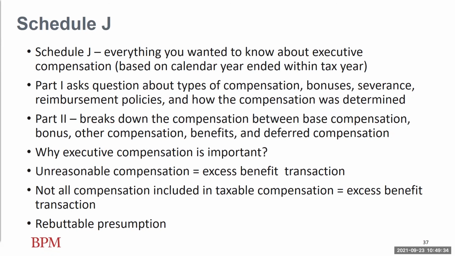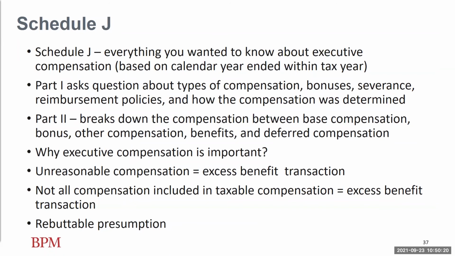This is where your compensation details are disclosed. A lot of people just go to Schedule J, Part 7, to see how much people are making. What are they getting? Are they getting bonuses? Are they getting retirement? Do they have a special retirement fund? What are their benefits? And the first page asks you questions. What are your top people actually getting? Do you have a housing allowance? We don't see it very often. Do you have first class travel? Some other questions, just read through them. They also ask if you have policies for reimbursement of expenses. Part 2 will break down the information between different columns.